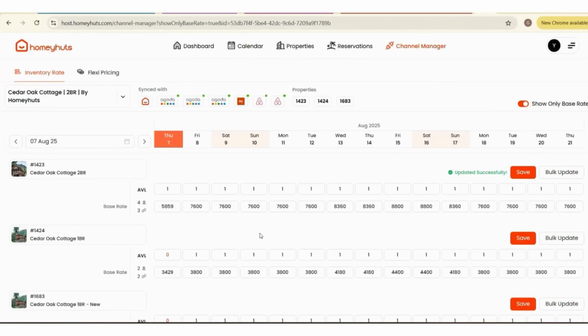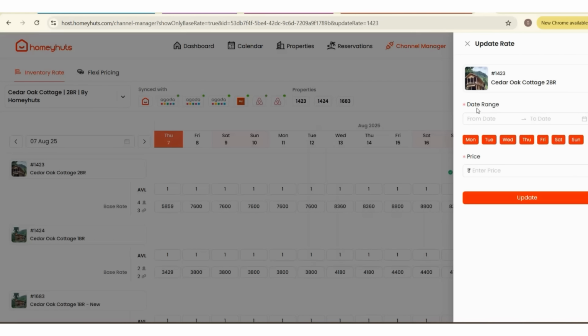Now, if you need to make changes across multiple dates, use the bulk update option. First, select whether you want to update the rate or inventory. Next, choose your desired date range from the calendar.